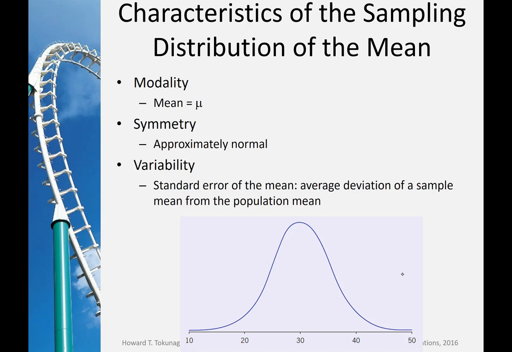It's just our normal curve. Almost. This is where he gets you. So modality, right? What's the most frequent outcome? Well, the mean of this sampling distribution of the means should be mu. So again, it's that interlocking U-joint that I got going on. They should be at the same point, the two curves. In terms of symmetry, this distribution is approximately normal.